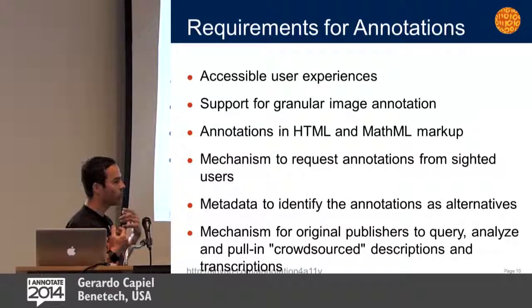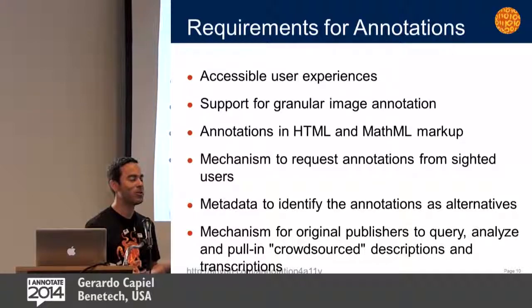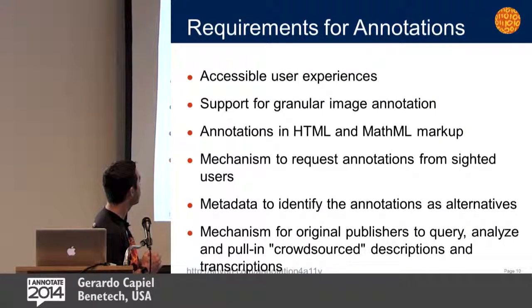So if we think about this use case, what requirements are there from a technical standpoint? First is that these tools would not be useful unless the user experiences are accessible. So I need to be able to create, read, and add to an annotation with my screen reader. That's the first thing. And this is all doable. We actually created a bit of a prototype around this using Hypothesis last year, but more work needs to be done, and it's actually a perfect project for the Hack Day.